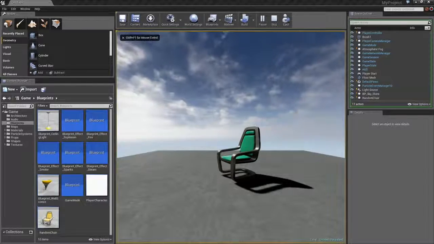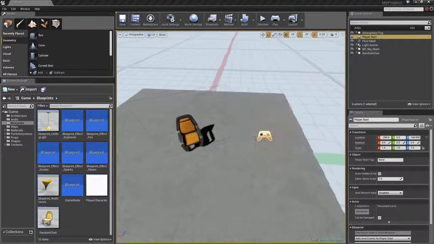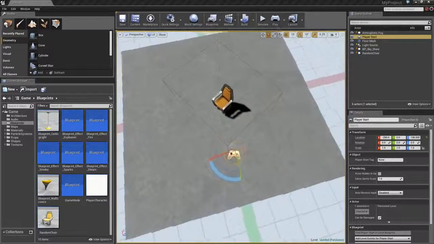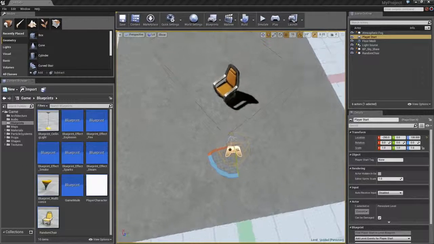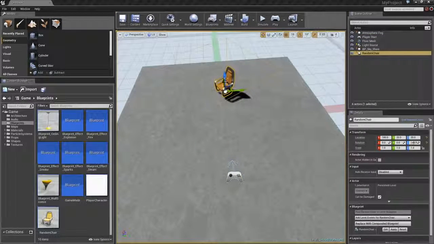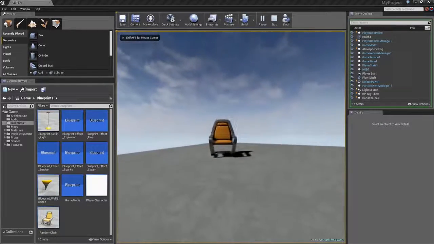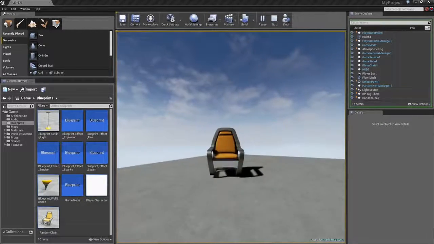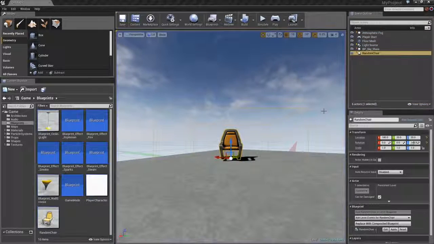Oh, and it looks like it already triggered. So I think my player start might be colliding with that box. And actually, you can see that it is. If I look down from above, it's just starting to encroach. So let's move the player start back, or we could take the chair and actually slide it away. Just put a little bit of space in between them. And now when we play again, you'll see that the chair is orange, and as we get close, it changes color to green. That's exactly what we wanted to see happen.